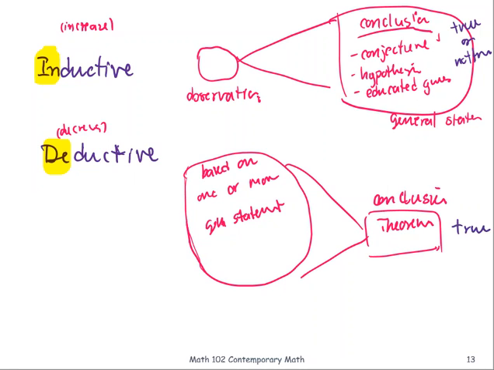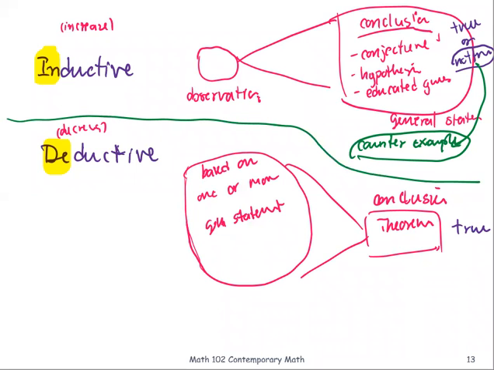For inductive reasoning, when the conclusion is not true, that means you can find what is called a counterexample. If you can find a counterexample, then the inductive reasoning is not true, or the conclusion is not true, as long as you can find some example that proves it's not true. On the other hand, for deductive reasoning, the conclusion is always true, and that conclusion is called a theorem.